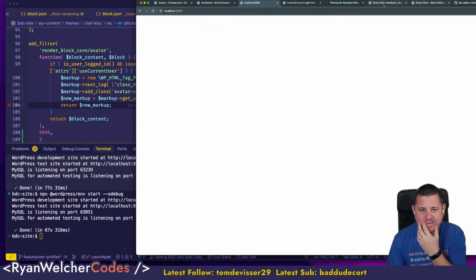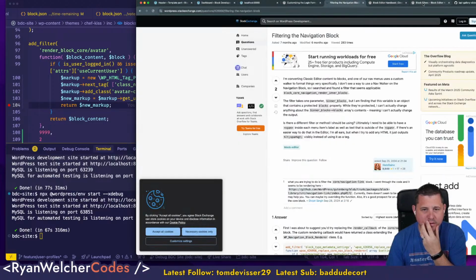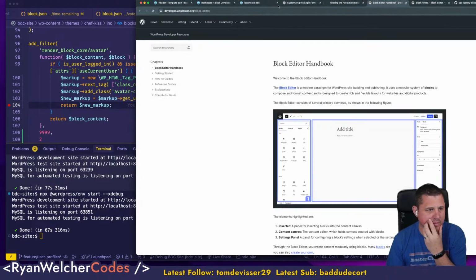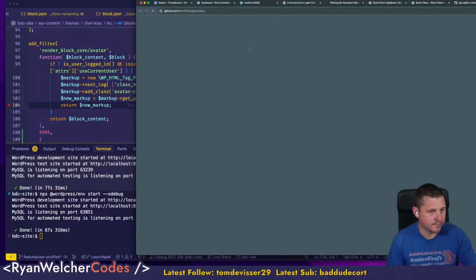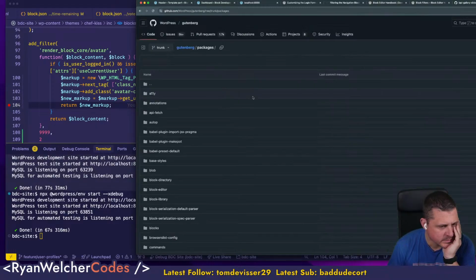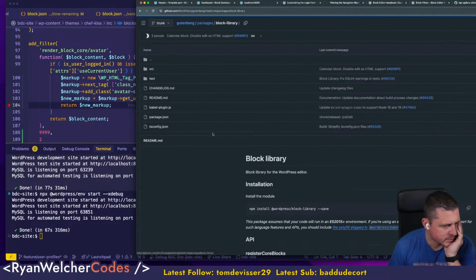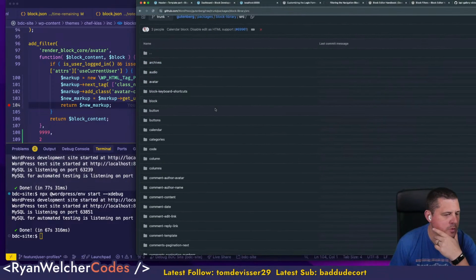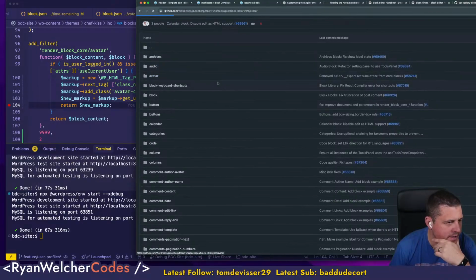Well, I guess let's go look at, to Aki's point, the Gutenberg repo. We'll look at the avatar block. Let's see what's going on there. Block library source avatar.